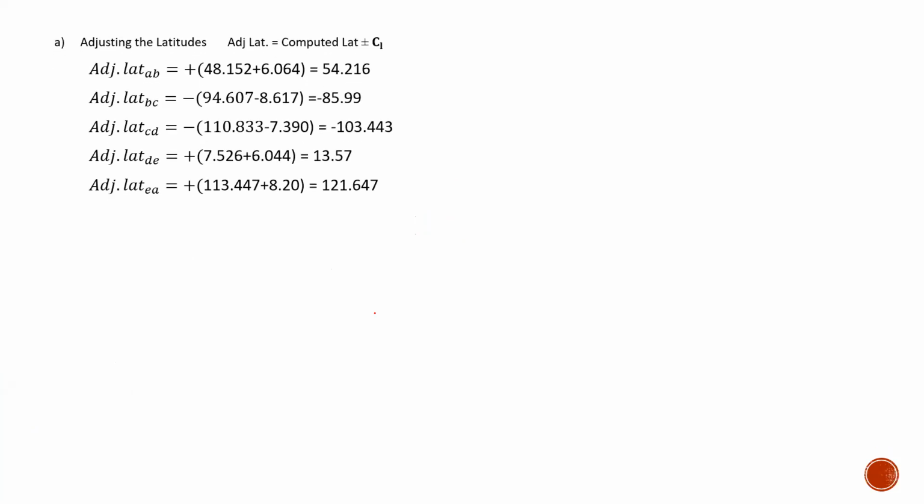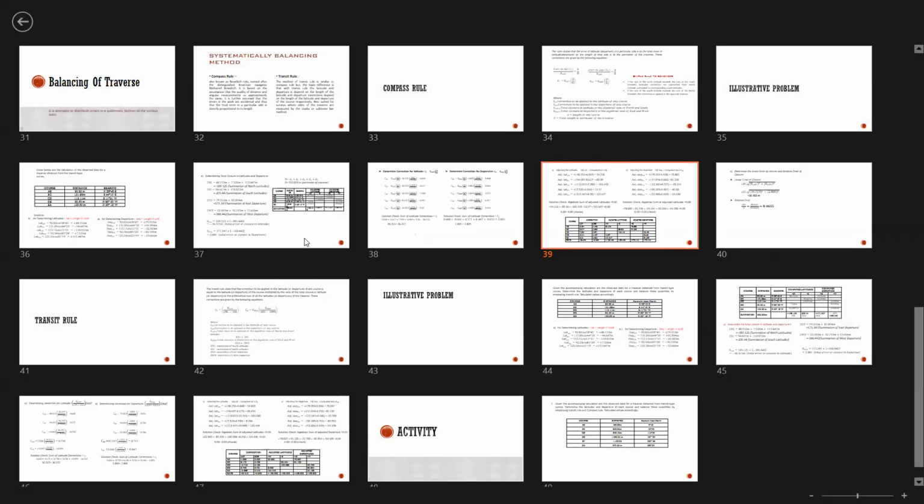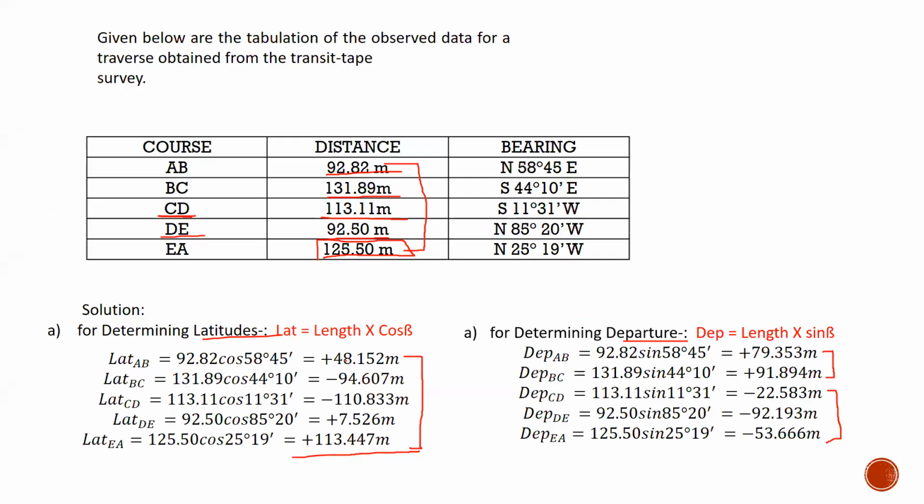So, as you can see here, etong 48.152, saan natin nakuha to? Ito yung latitude natin. Ang dami na nating solution. Umaba kasi ito. Ito yung mga latitude natin, mga positive, di ba? May negative tayo, which is pag south, negative. Tapos, dito tayo mag-a-add yung mga nakuha natin na correction. Okay? Yung mga na-compute natin correction. I-add natin or i-minus natin.